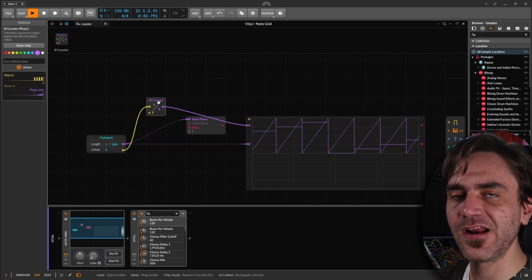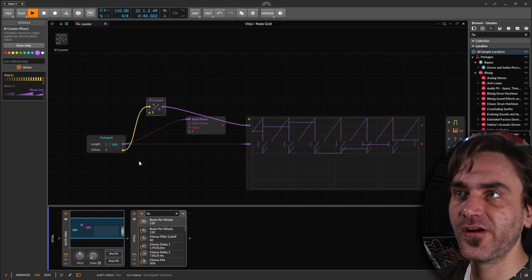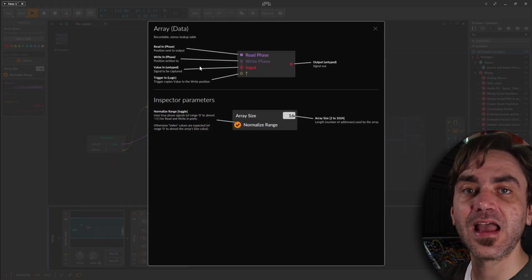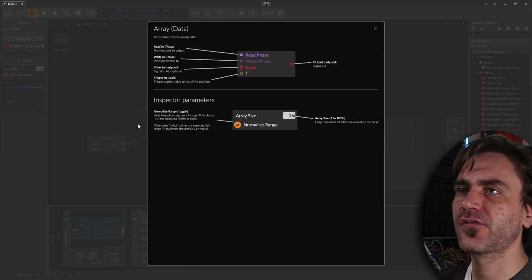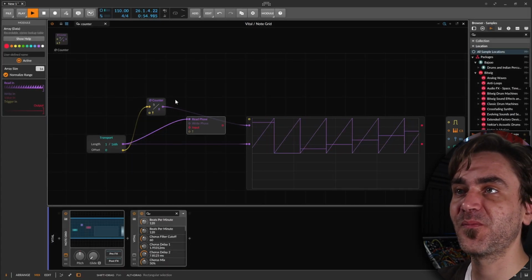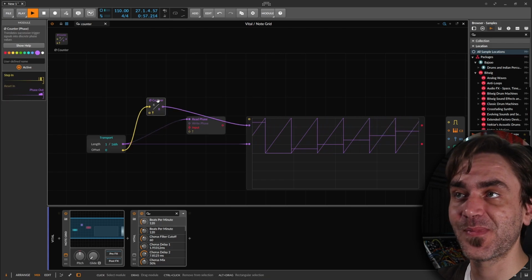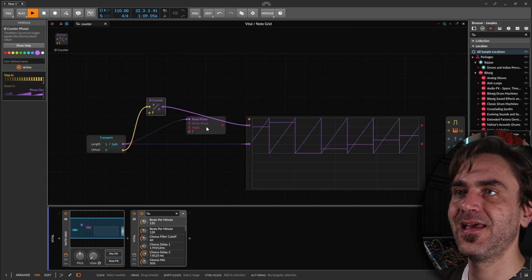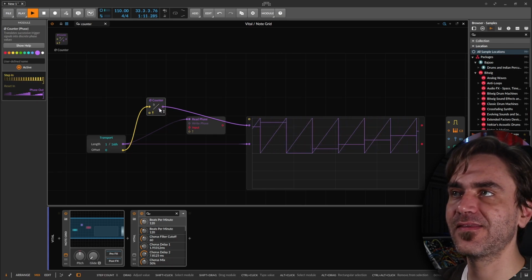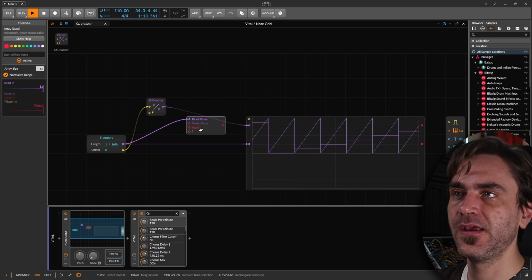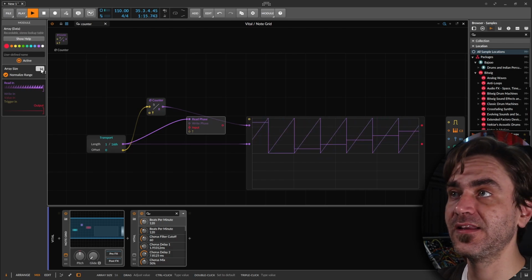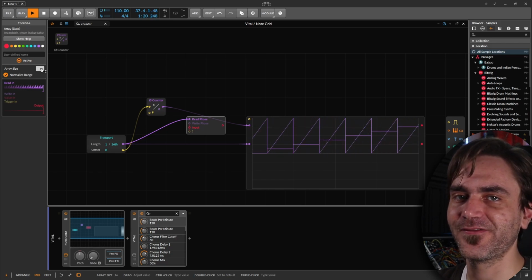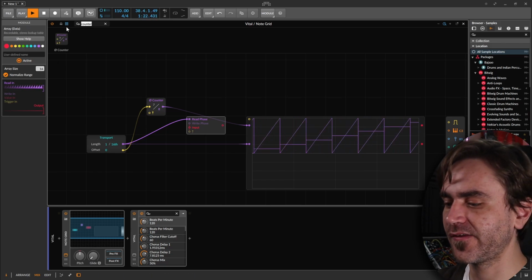So this is an integral part of getting the array to work, and this is why I was a bit confused. It doesn't say anything about why that is in the help. So that was a little bit confusing at first. Big thanks to Arcane for telling me about the counter module. Like I said, the counter module is integral for this patch. And another thing that you need to make sure of is that the step size of the counter is the same as the array size over here in the inspector. Now one thing that's really cool is you can modulate the inspector values, which is something I didn't actually realize at first.